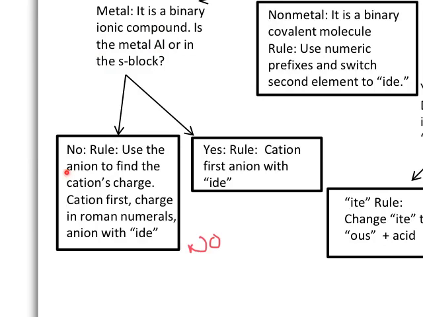However, in this class you will always know what the charge of the anion is, either because it's a member of one of the group 15, 16, or 17 on the periodic table, where they'll be -3, -2, or -1 respectively, or it's going to be a polyatomic ion, and that list will tell you the charge. So what I'm getting at is you will always know the charge of the negative species and be able to use that to figure out the charge of the positive species. And then once you find that charge, you're going to put it in Roman numerals and switch your anion to "ide."